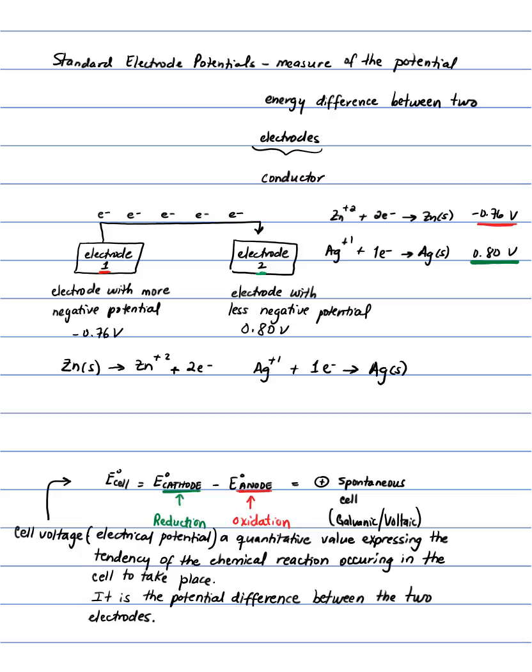So for you to get a positive number using this equation, you need to have the more negative potential in the anode, which is what we did. The more negative potential corresponds to the half reaction that you have for the zinc, which is negative 0.76. Now the less negative potential, which in this case is a positive number, but you can have both negative, both positive. In this case you have a positive number for the less negative. That one is your 0.8.